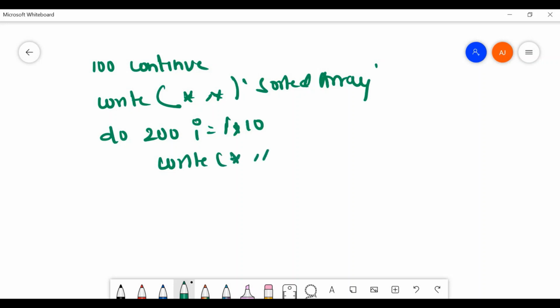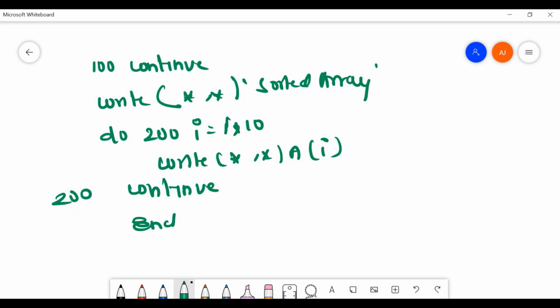Write star star a i, and we'll use continue and end. So the statement is 200 here. Fine. So the value of m, I didn't declare the type of m because I, j, k, l, m are default integer type. Okay, so if I skip the declaration part, it's okay for this, so don't get confused.